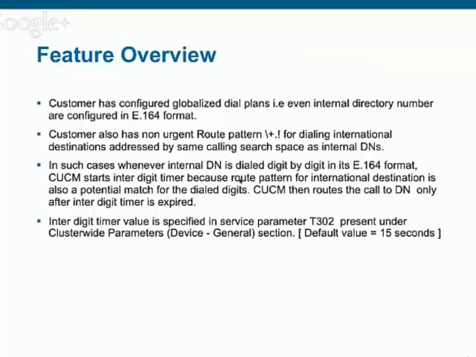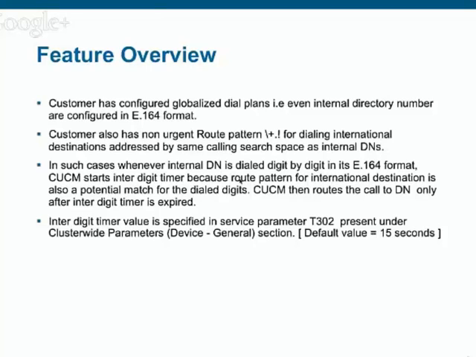Okay, let's say I have a directory number. Some of the European customers, what they do is their directory numbers within the company are complete E164 numbers. That's the complete number. Let's take an example like +1 408 434 3241. That's actually the extension on their phones. And now, if in such a company I had to dial out, I would have a route pattern which says plus dot bang, which basically means for any plus dialing, use this route pattern.